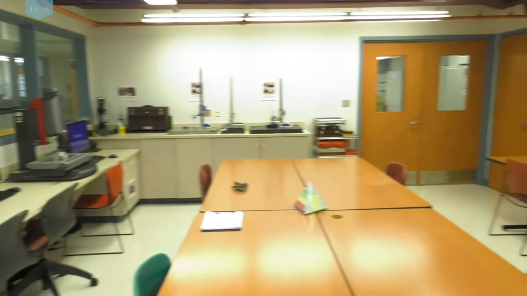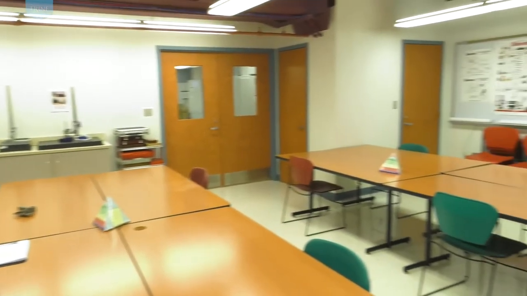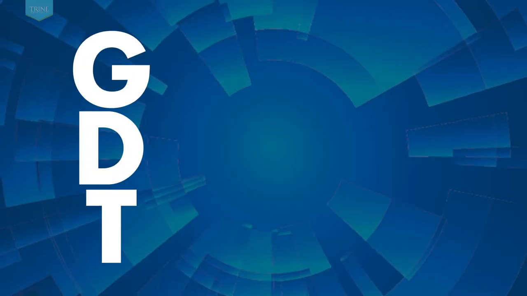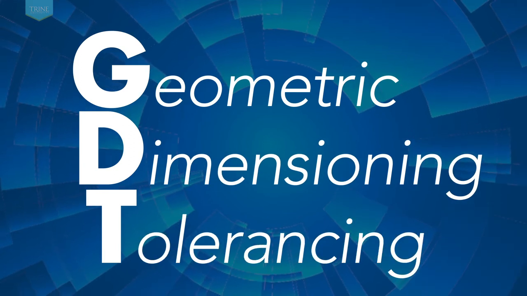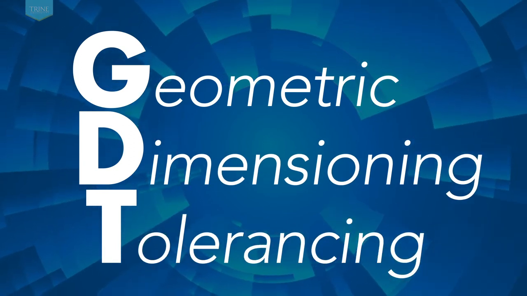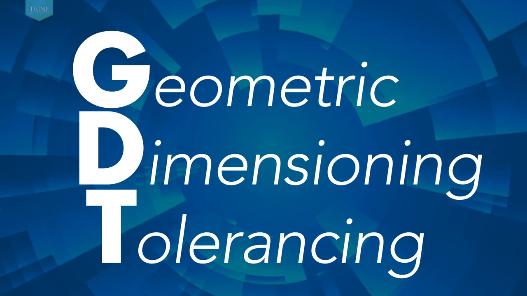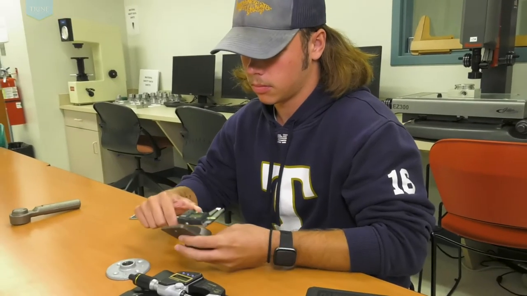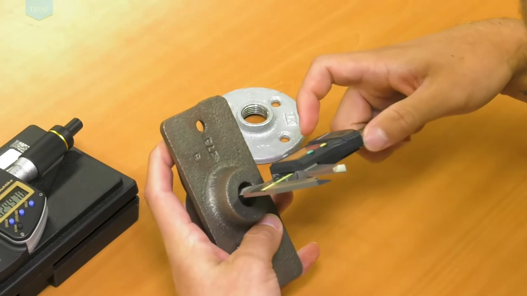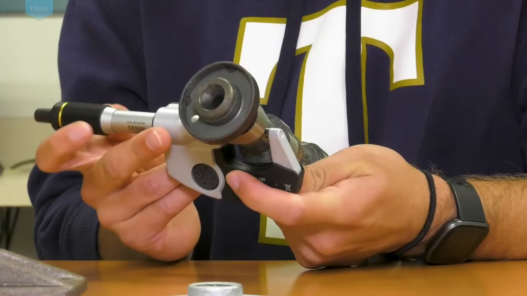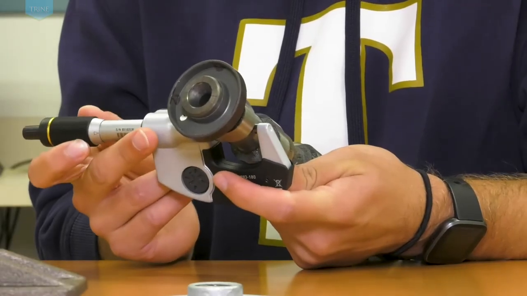Welcome to the Trine Design Engineering Technology program and our GD&T lab. GD&T is short for Geometric Dimensioning and Tolerancing and is an engineering methodology for establishing the fit and function between mating parts in an assembly, a critical skill for design engineers. GD&T also establishes procedures for measuring parts to ensure they meet the engineering specifications.